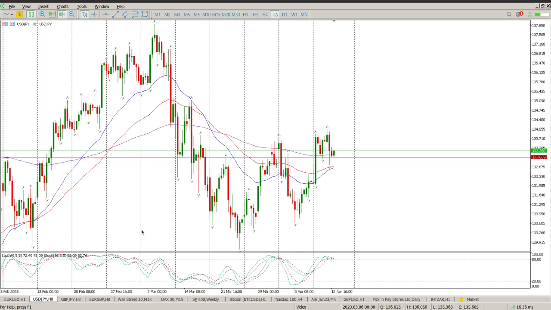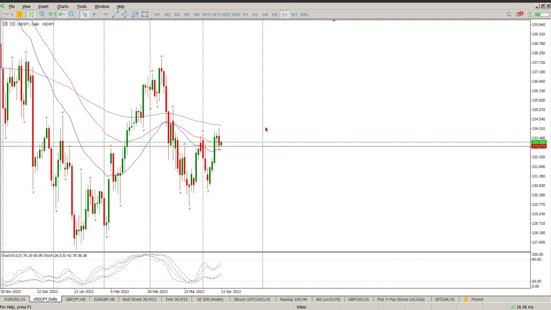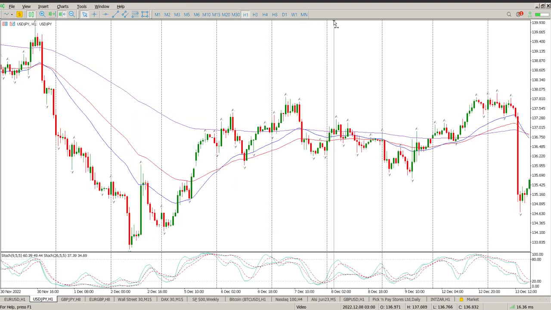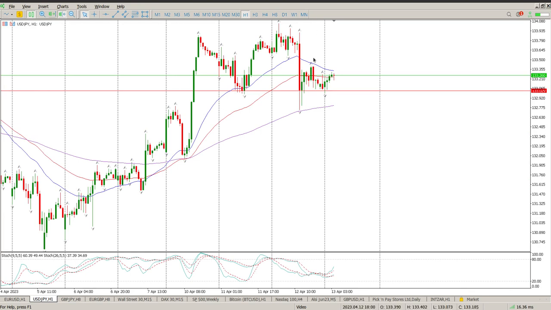Moving on to US dollar Japanese yen, we don't really have a confirmation of a top at the moment here, but it does look pretty interesting to say the least. If I just drop down to the daily, a hanging man, engulfing, and moving averages all sort of kind of pointing to the downside. So this is looking like a reversal at the moment, but I think it's going to take another day or so before it plays out.